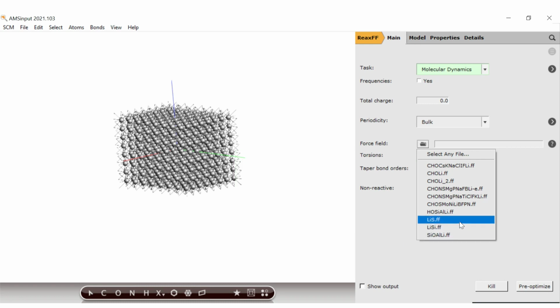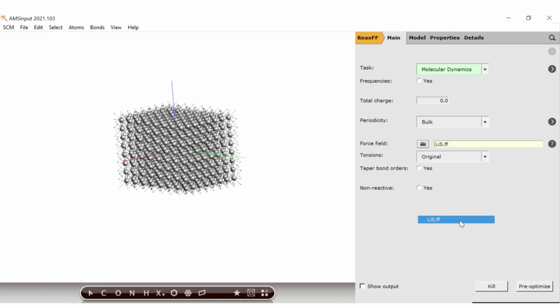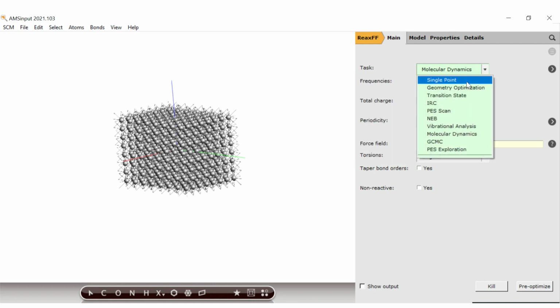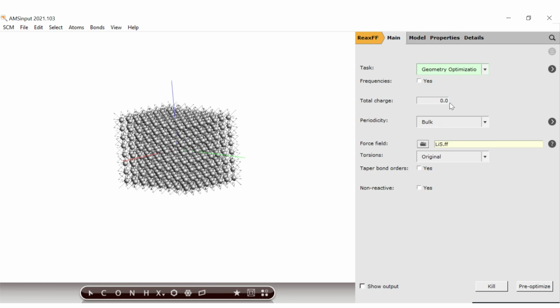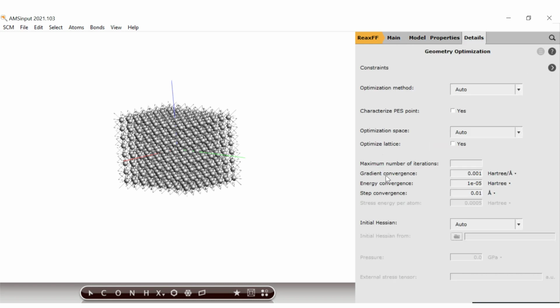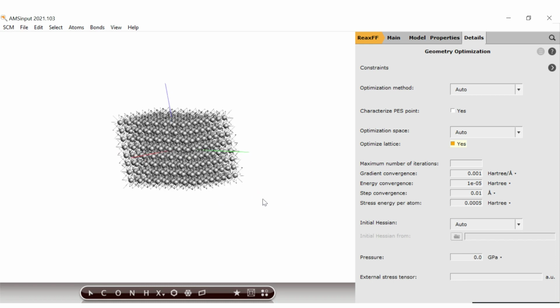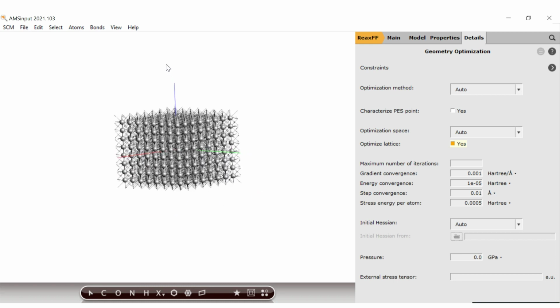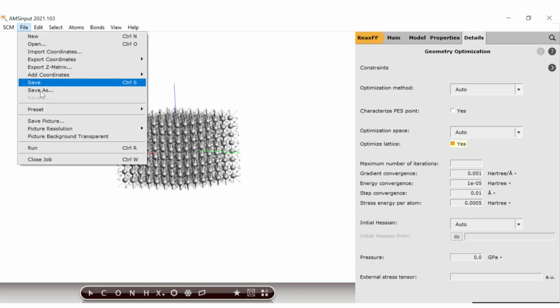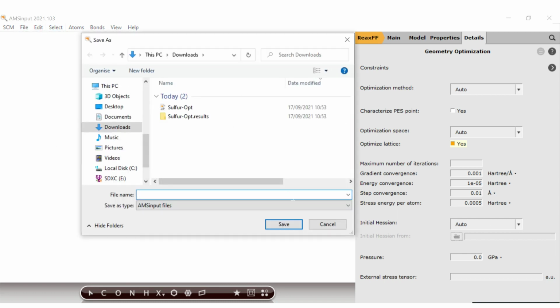This is the lithium sulfur force field that we want, the same as before. And then we basically repeat the calculation that we have carried out for the sulfur structure. So we request a geometry optimization, and we go to the geometry optimization details panel where we check the checkbox Optimize Lattice, yes. And now we can also save and run this calculation.